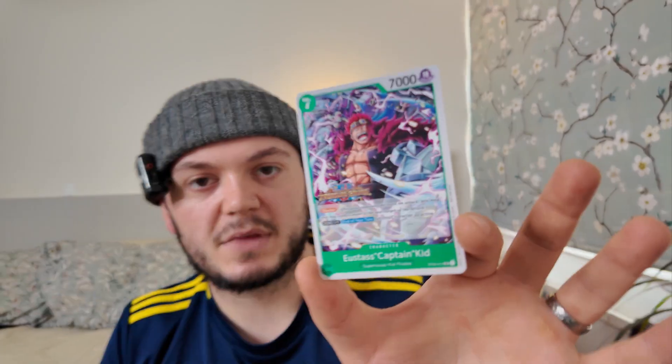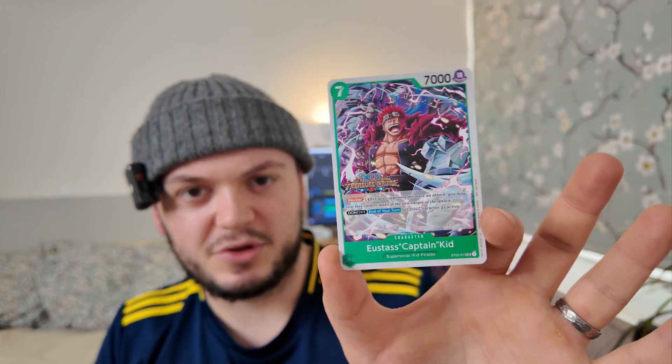Got a seven-cost Kid — decent little binder fodder, don't think it's usable, correct me if I'm wrong, but still a nice little card. The thing I'm most happy about today is getting this little Chopper doll. I've been telling my wife I'm gonna get our little baby girl a Chopper doll, and then I saw this and had to buy it. It was a bit steep — 20-something quid — but I think that's priceless as a little gift for my little baby girl. Also checked out this drink — three quid, probably outside my tax bracket for a fizzy drink, but you know what, that bangs. I'm gonna go finish this in peace and I'll see you lot on the next one.